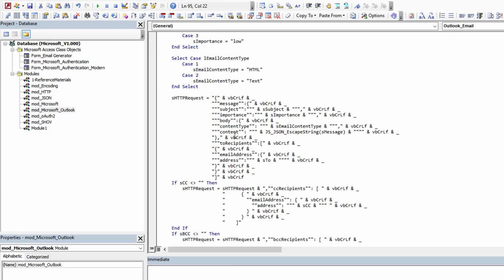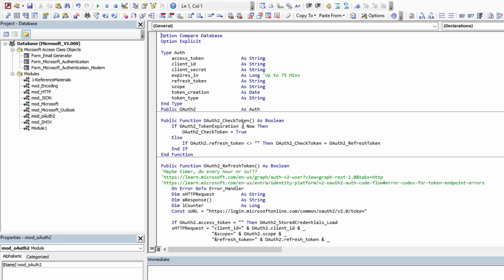You'll see here for the content, so the email message itself, like I said, we're using that JSON escape function that we just saw earlier. The OAuth authentication, this is what does the initial handshake with Microsoft to get an access token. That is the key to the kingdom. That's what allows us to actually make these different requests to the server. We need an access token for our actions to work. So if we don't supply the access token, no sending emails, all of that, nothing will work.